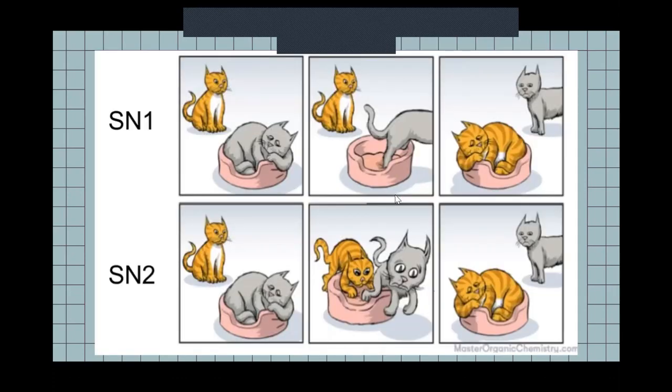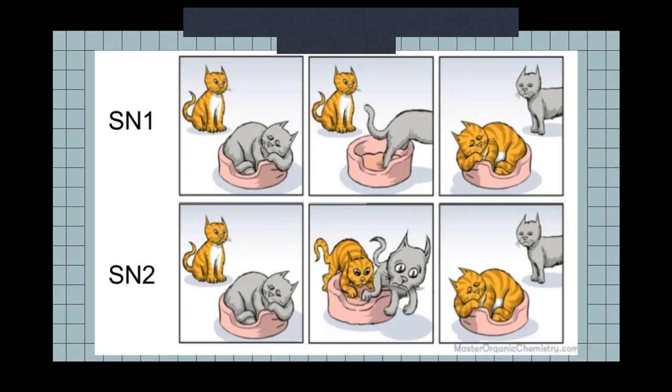This is a cute diagram that I went over before with my students, and it's a very fun way to memorize Sn1 and Sn2. In this case, the bed is our electrophile, with the gray cat as our leaving group. In Sn1, the leaving group leaves by itself, and the orange cat, our nucleophile, takes over. He's happy, right? In Sn2, the orange cat attacks from the back. He sneak attacks and kicks out the leaving group, and the orange cat, our nucleophile, just stays there happy. I mean, orange cat behaviors. What can I say, right?